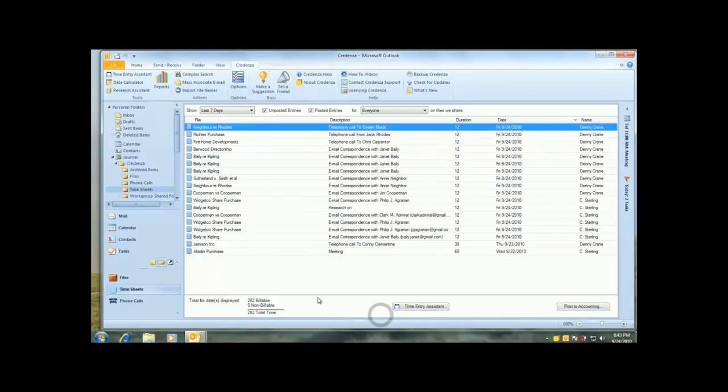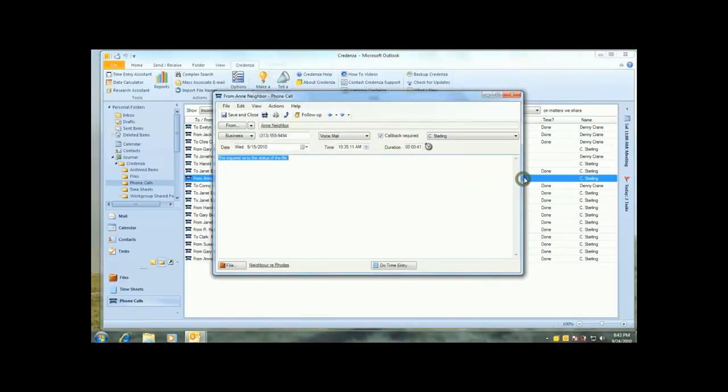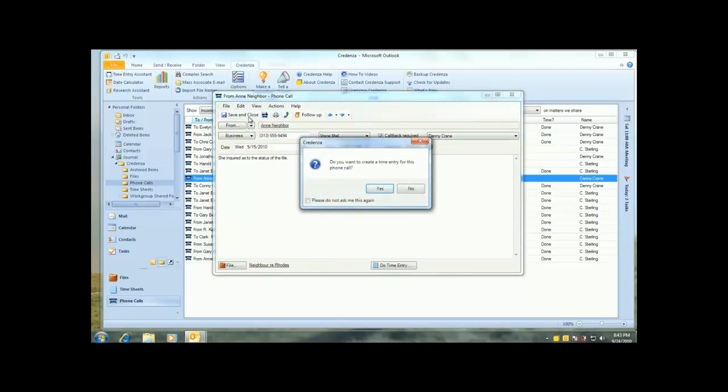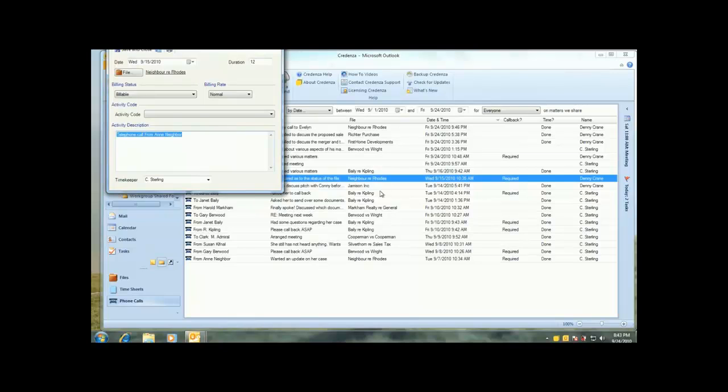When using Credenza in a team, the phone call list also includes a name column to specify whose call it was. And again, there is an added filter at the top of the list to sort by name. If I take a phone call and want to assign someone else to do the callback, I have the option to select another user after selecting Callback Required. That user will see in the phone call list that they are required to do the callback, even though I created the phone call.